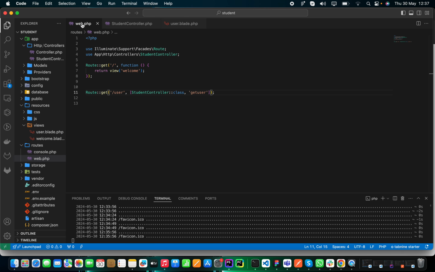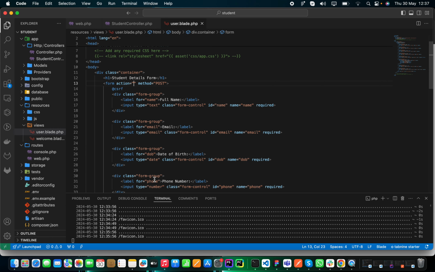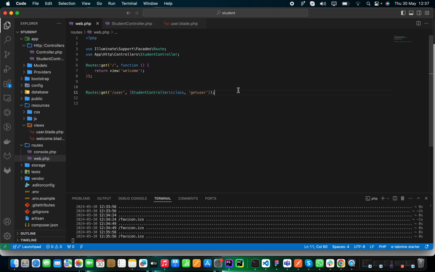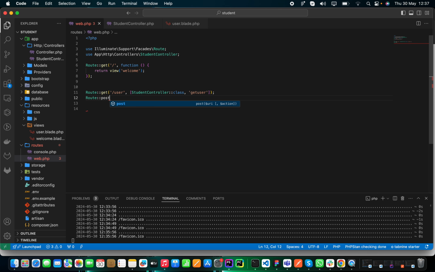Now we're going to create a post route. Do you know why? Because this time around we are accepting something from the user. So let's create a post route, and it is going to be a named route, right? As I told you, it is a post request because you are accepting something from the user, and the URL name should be create, or should we name it save? No, let's just leave it like that. Then call the students controller, remember to put a square bracket, the student controller. Okay, it's already giving me what I need.